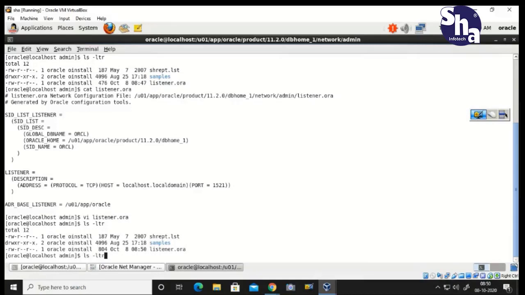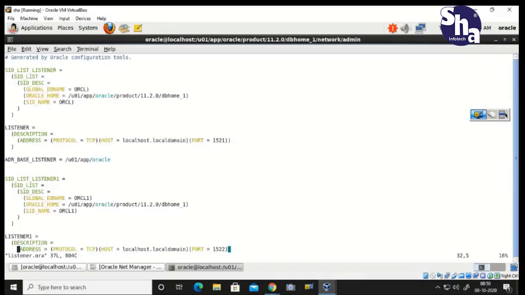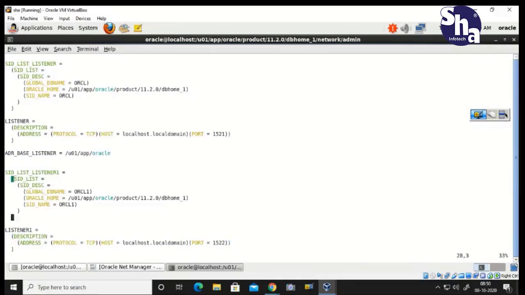And one thing we have to be very sure about is the port. Port 1 is there, 1521. I put in 1522.